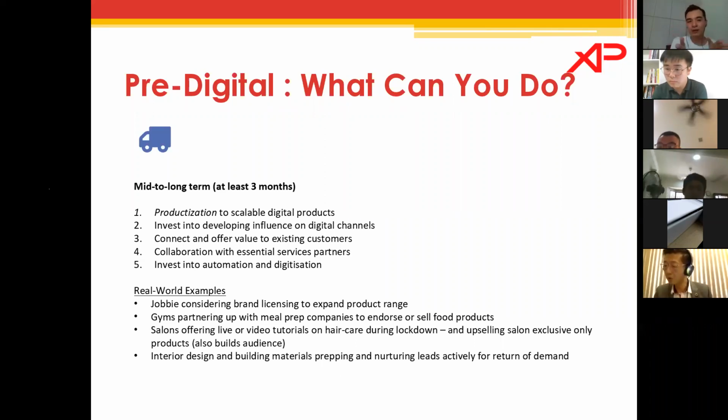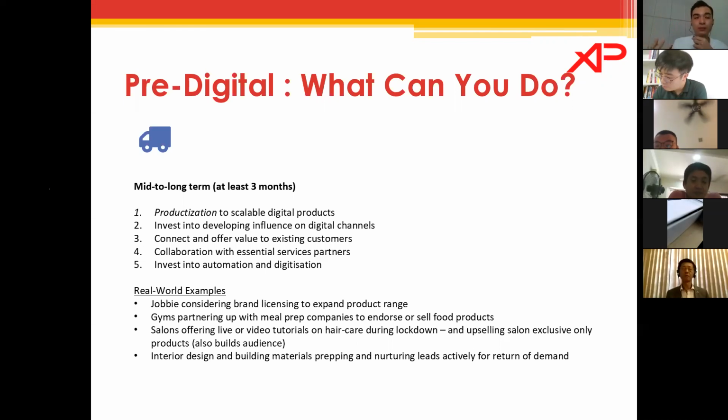I think some of you may have read it while I'm explaining already. Now, the first example is Jobbie Peanut Butter. We still have a physical product at the end of the day, but I have no insight on whether our manufacturing plant can continue, whether the peanuts can still come in. There's a lot of uncertainty. And even if I can secure my supply chain, I don't know whether the jar manufacturer is still there, the printing manufacturer is there. There's a lot of things that I cannot control. So we are even considering licensing our brand to expand our product range.